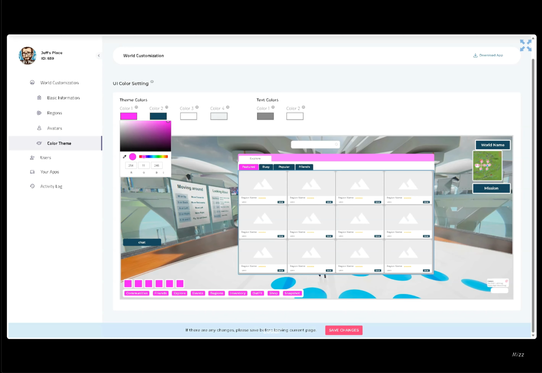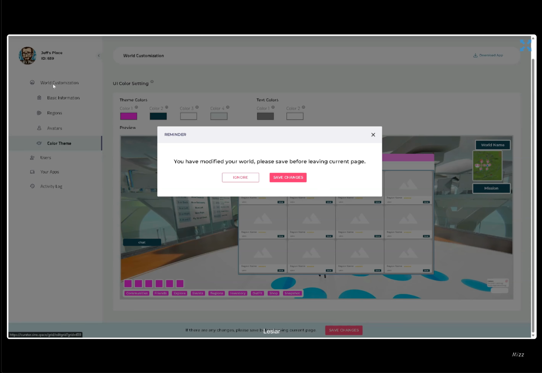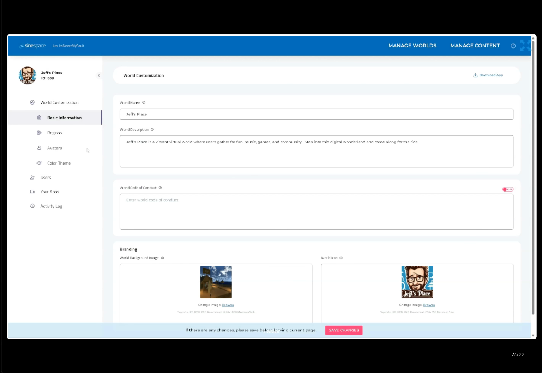If you compare it in World, in the real screen at the moment, the chat background is brown, and all the buttons along the bottom have got brown backgrounds. So you can compare the two and see what's happening. The other ones affect the other highlighted colours in the screen. But I'm not going to mess there, and I'm not going to save all the changes. Okay, so that's the World customization section. Before we move on to users, and I explain a bit about that, have you got any questions, queries, or anything we want to bring up before we move on?